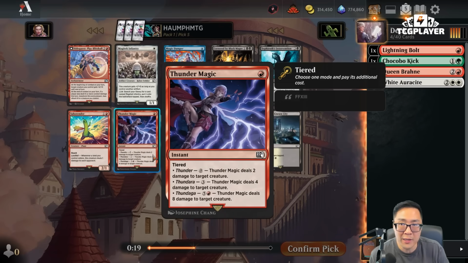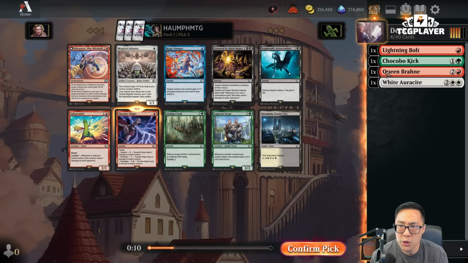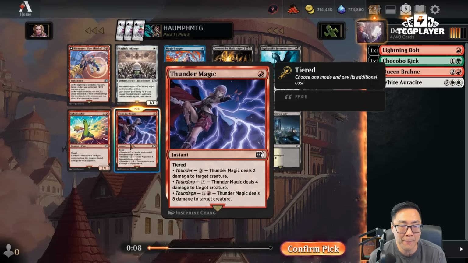Thunder Magic, however, is incredible. 1 mana to deal 2 damage to target creature, 4 mana to deal 4 damage to something, and if you have 7 mana, you can deal 8 damage to something. So red certainly seems pretty open here. Very happy to take this.